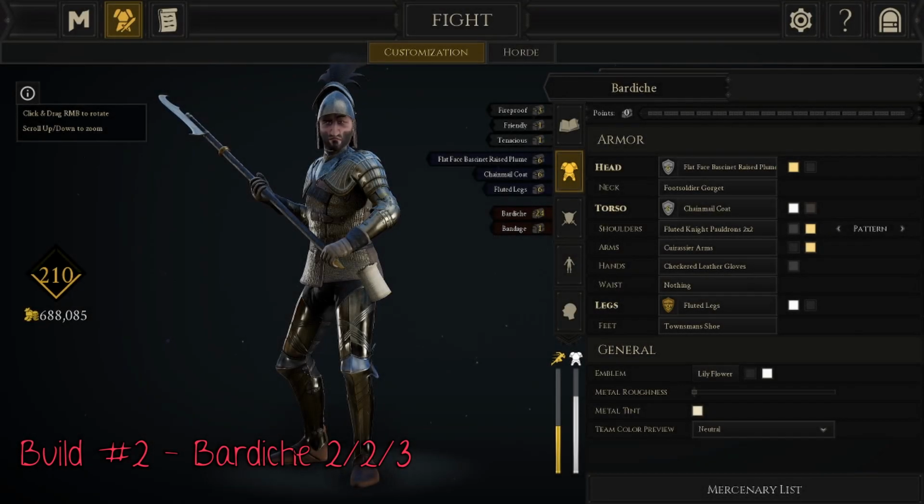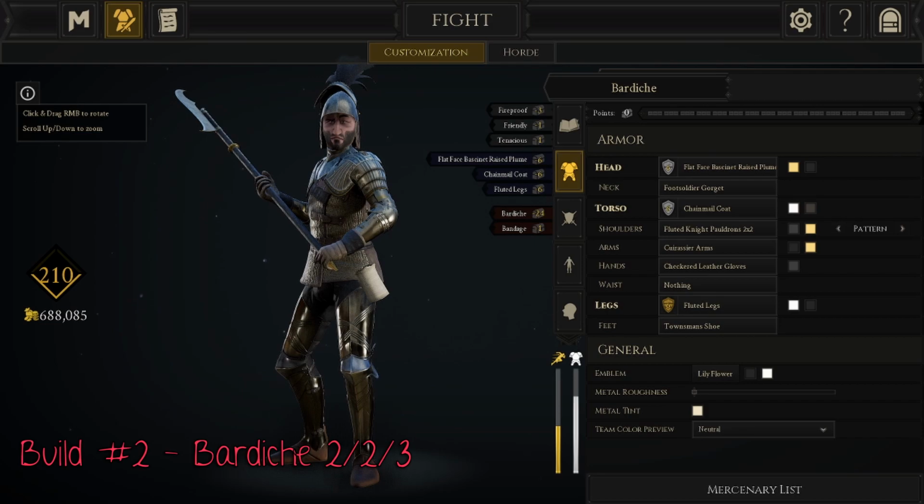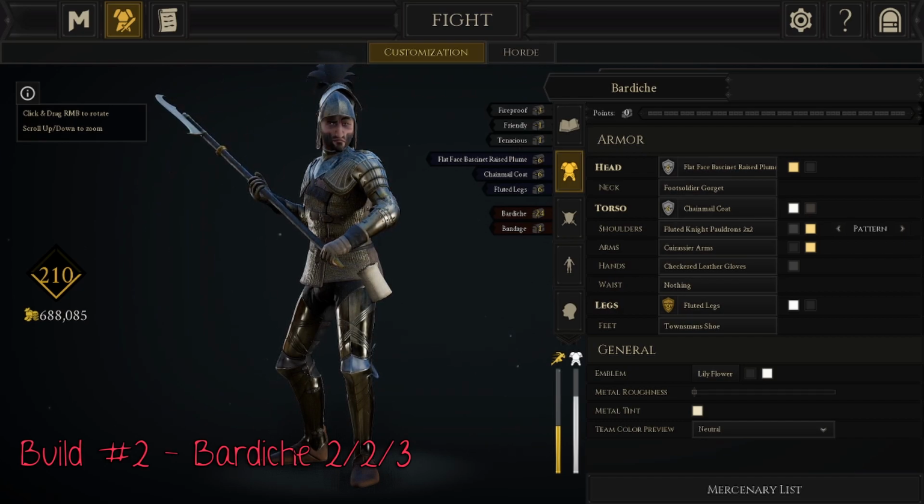Build number 2 has a mix of speed and protection against projectiles, as it uses a tier 2 helmet instead of our previous build, which only had a tier 1. The Bardiche is a weapon that I don't personally see a lot of people use, but it's actually nearly surpassed the War Axe in terms of my favorite weapon of choice when on the battlefield.